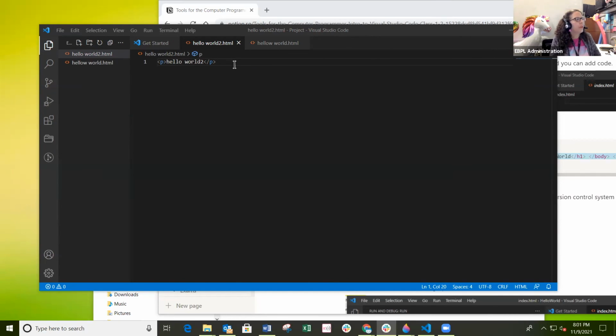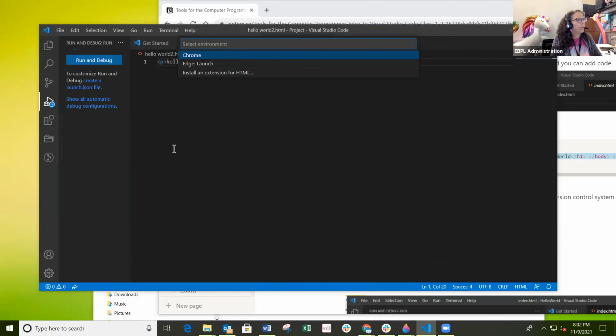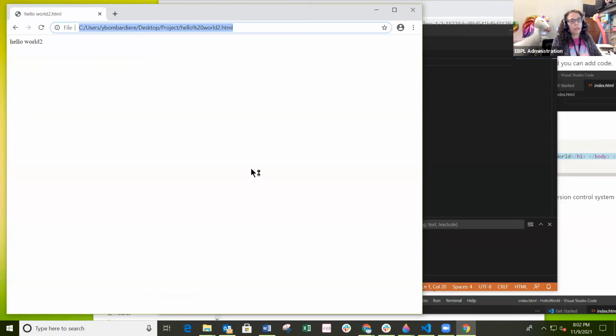Okay, so once you have this, you can go here where it says Run and Debug. If you just want to watch now and see how I do it, you can do it afterwards. So go ahead and Run and Debug. And then it's going to ask you again, Run and Debug. And then it's going to ask you what internet browser. For me, it shows Chrome and Edge. So I'm just going to use Chrome. And then it's going to show up. There it is. That's the website.